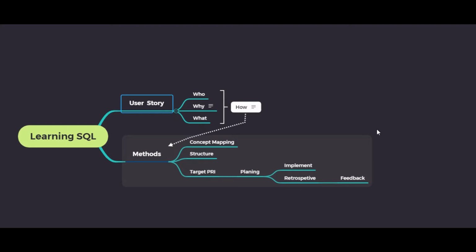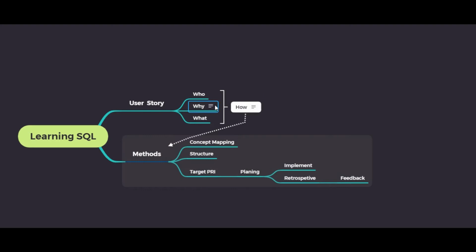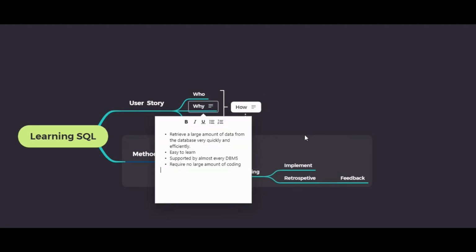Okay, so first of all, I'm trying to write the user story of learning SQL. So why SQL? SQL has lots of advantages. For example, it can retrieve a large amount of data from the database very quickly and efficiently. And it's easy to learn. And it's actually supported by every database management system. It requires no large amount of coding. It's very similar to a natural language.